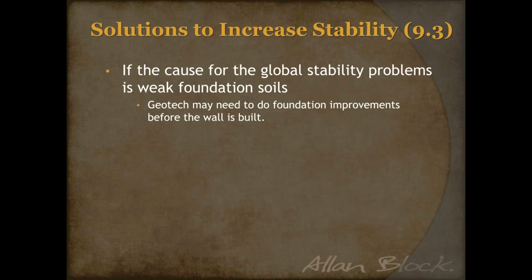All right. What if you've exhausted all those efforts and you still have an issue? The slope stability is still not enough to pass your safety factors. So that sometimes means it's a weak soil. And if you find out that it's because of poor soils or weak foundations, what do you have to do to solve that? Most likely, you're going to reach out to the geotech and they're going to have to determine how to solve that foundation problem, usually by doing foundation improvements. So that usually has to happen before the wall is built, just to ensure everything's hunky dory on your site.